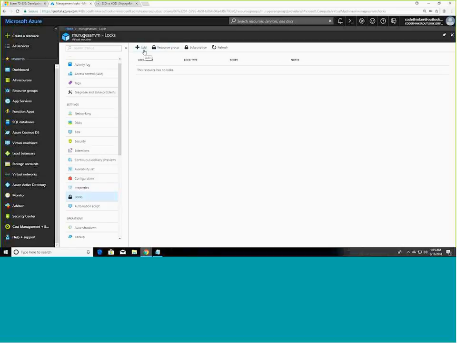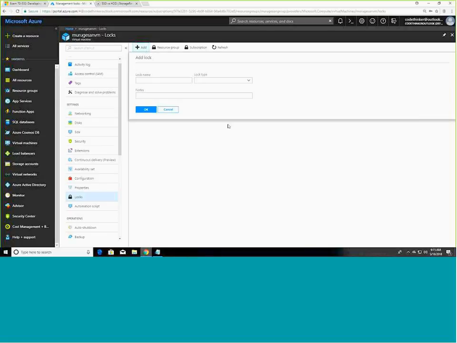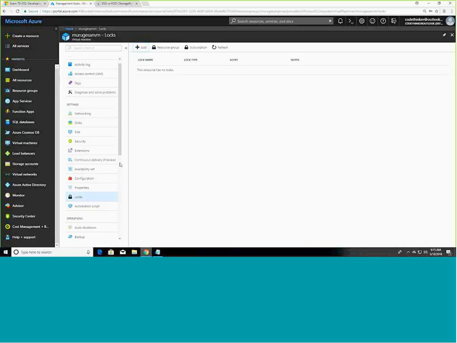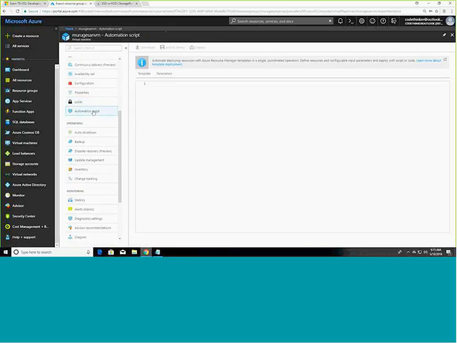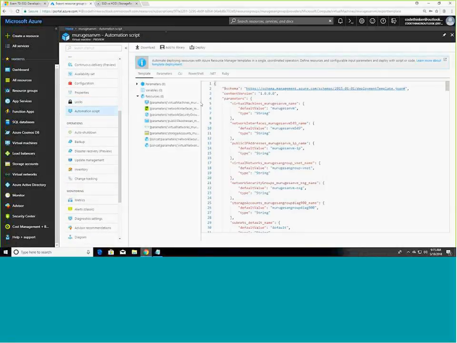So for this purpose, you can secure your resource group by using a lock. Again, this lock type: you see this read and delete. Read-only locks will be added to my machine. This one is for low-level security purposes. They are giving security in the automation script. We have already seen this script.